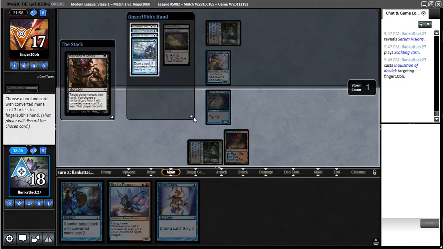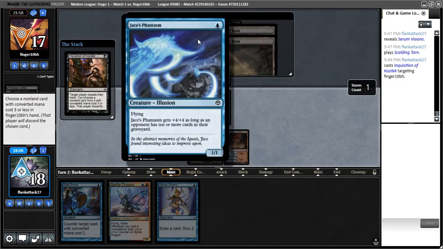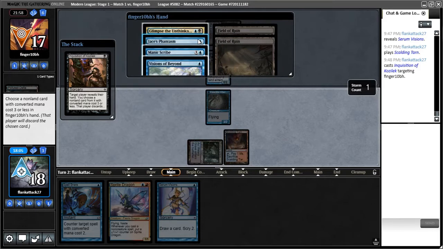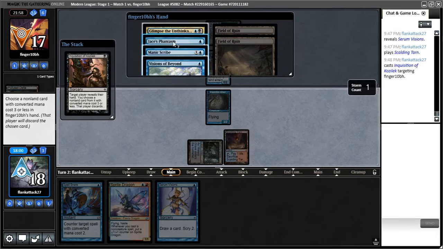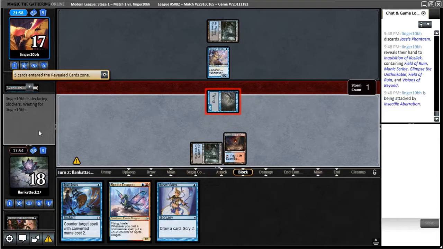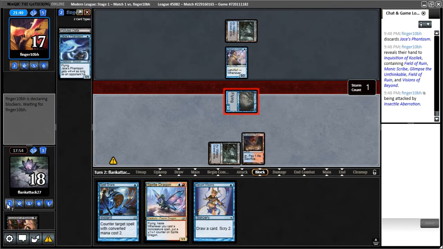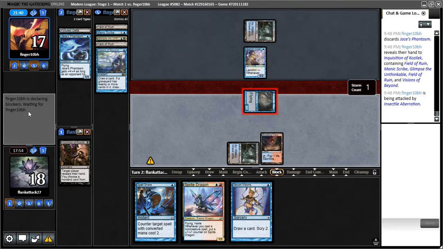All right. Oh, they're on a Jace's Phantasm type. So we have 10 or more cards in our library, and we didn't bring in Fatal Pushes. So I guess we're just going to take the Jace's Phantasm and rely on the Spell Snare. Yeah. All right.